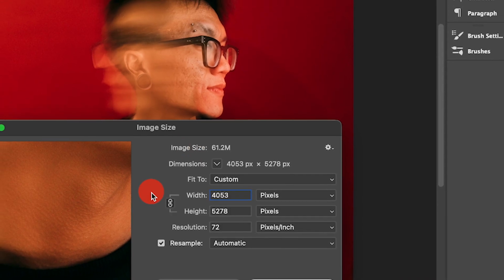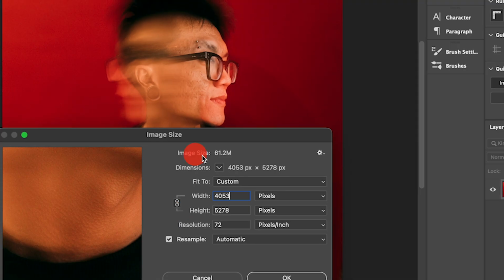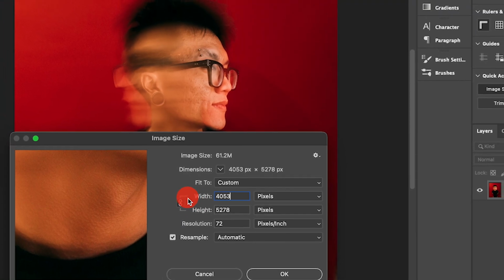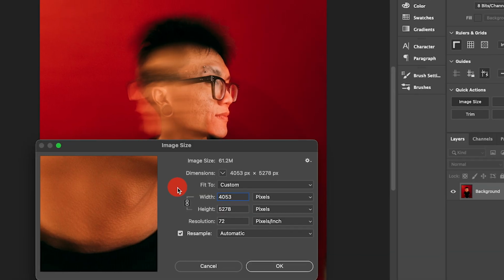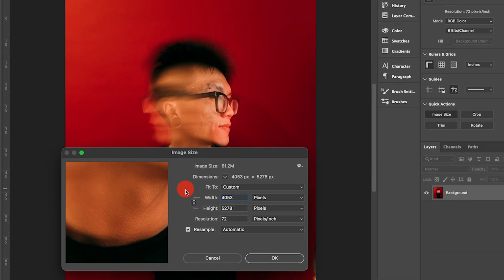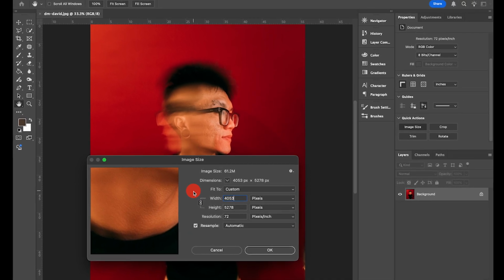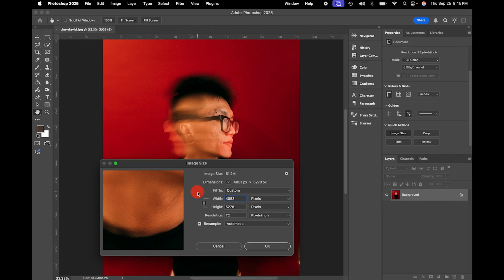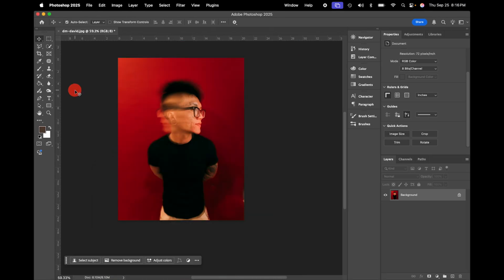So let's say you want to decrease the file size. Maybe you want this to load on a website, but you're not even sure what the number should be. Well, we do know that the average HD monitor is 1920 by 1080 pixels. And if this image is going to go on the web, the majority of people who are going to see it are probably going to see it on monitors that are 1920 by 1080 pixels. I'm going to show you another way to bring down image size, which is often overlooked.